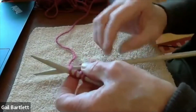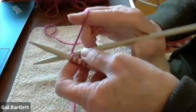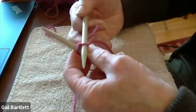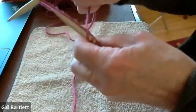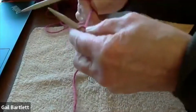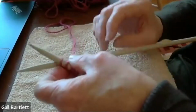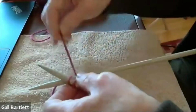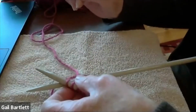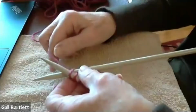And I'll do it again. I'm going to do 10 of these around the back, kind of lever the right-hand needle, so you can pull the wool out, make a big loop, and then just pull it so you've got a soft, gentle tension. The mistake that most beginner knitters make is, because you're kind of stressed and you're working really hard and thinking really hard, it becomes very tight. And that's not what you want, but you don't want it too loose either.